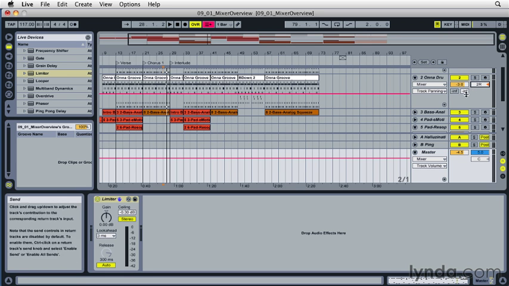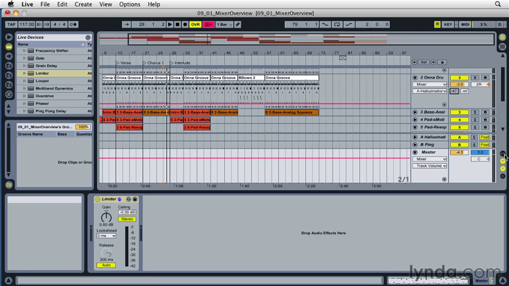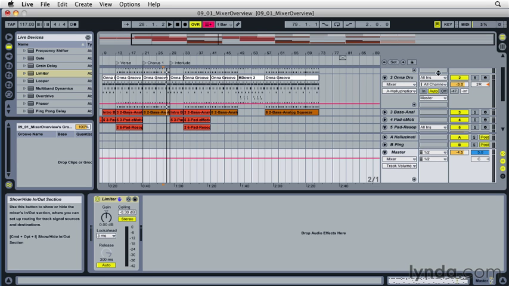And then I've also got 2 buttons here for sends. So if I click on that, I can set a level by dragging up or down. And currently, I'm not seeing the I/O because that button is not enabled. So if I open that up, I can also see my input choosers and output choosers and monitoring section.